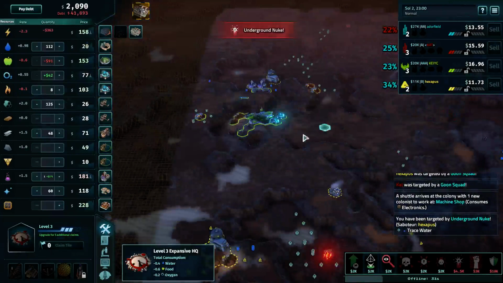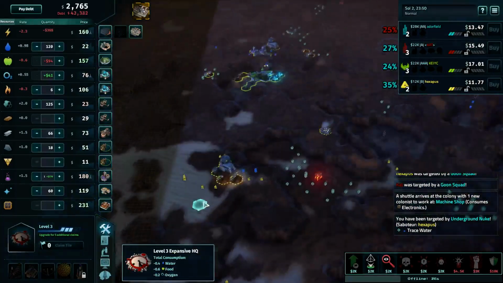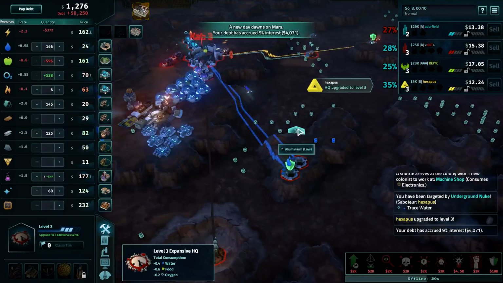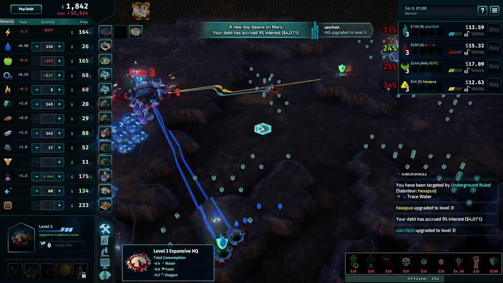Well, this is gonna be fun. Yep. Interesting that Cat chose to goon the high water instead of the medium water. But also lucky, because Hexbus didn't even drop a spy for that. An expansive HQ has been upgraded.